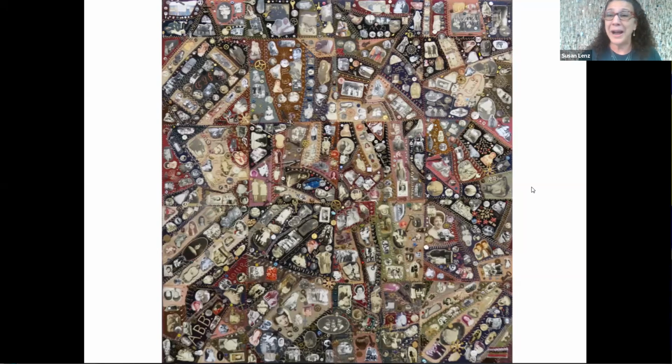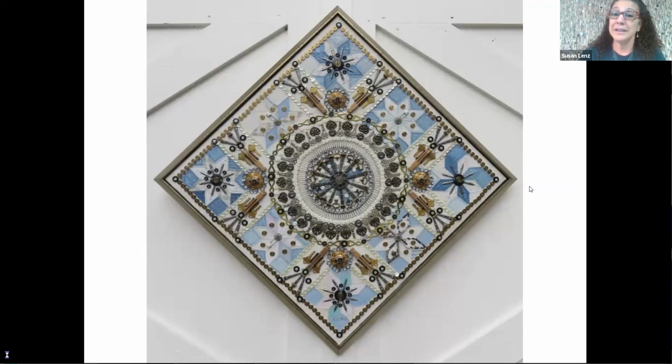Well, I don't know how I came up with the idea of a found object mandala. It was just a harebrained idea, but it was one that took off. And I started putting found objects, hand stitching them to sections of vintage quilts. And this really fed my obsessive nature because now I wasn't just looking for the same old things. I wasn't looking for one or two. I was looking for multiples.